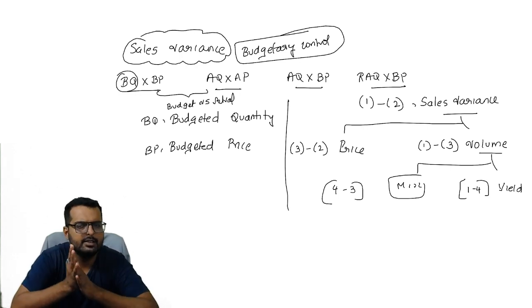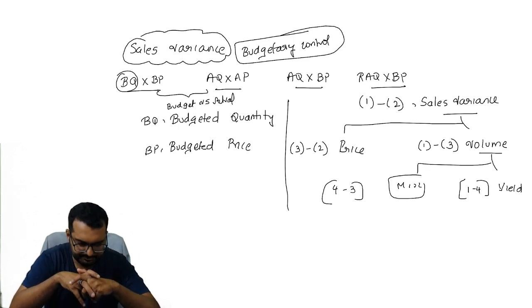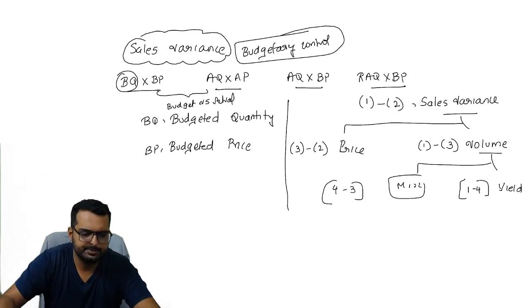Once you do reconciliation, you will understand how budgets are important in standards also. Okay? And basically, sales variance is nothing to do with the cost, right? Nothing, it is nothing. Only the price and the volume of sales, right? Exactly. Okay, sir. All right. Thank you.